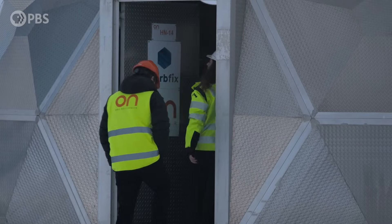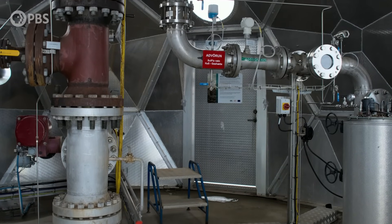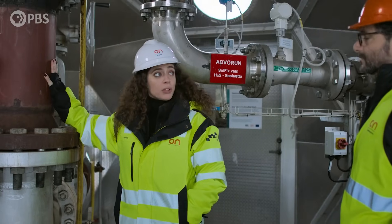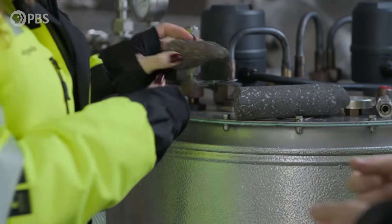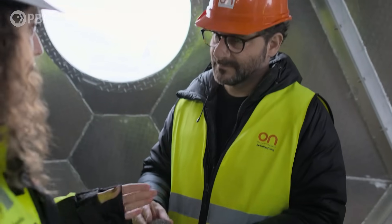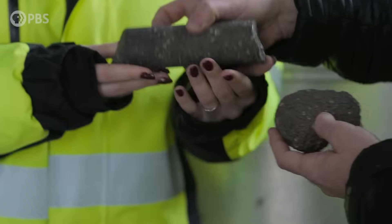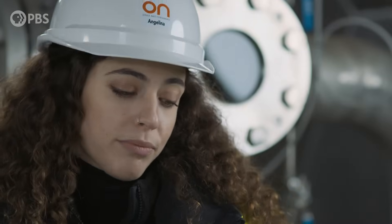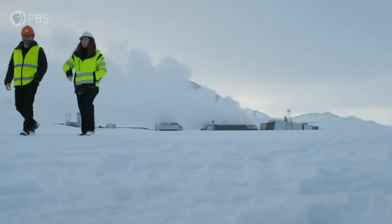This is a re-injection borehole, where we re-inject the hot geothermal water that we have used back underground. Geothermal power is a big step forward, but it's not perfect — there's still a small amount of CO2 being produced from the hot water being extracted. So the team has gotten creative about capturing the carbon and mineralizing it into a rock substance that they inject back into the Earth. At the moment, this power plant is capturing around 12,000 tons per year of CO2 and mineralizing it every year. Iceland gets around 750 megawatts of electricity from eight geothermal power plants throughout the country, which is nearly 30% of its electricity.